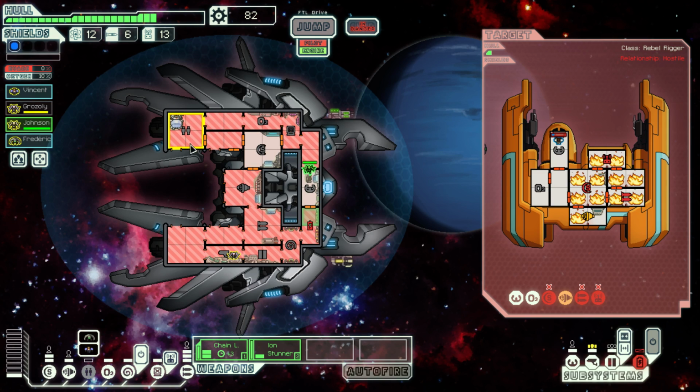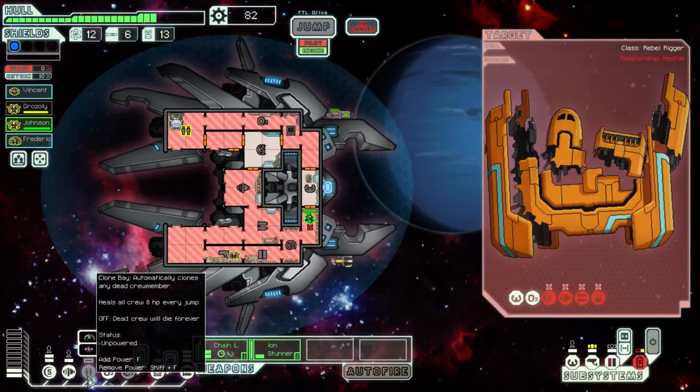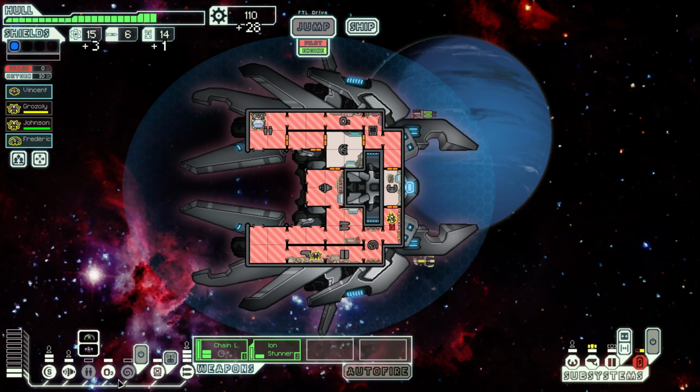Yeah, the oxygen's fixed, so I'm going to... Yeah, see, they died. So we got 3 fuel, a drone part, which we're probably more likely to use than missiles, and 28 scrap, which is definitely better. So we're going to start the cloning, get our guys back out.